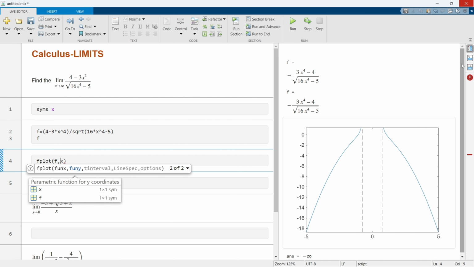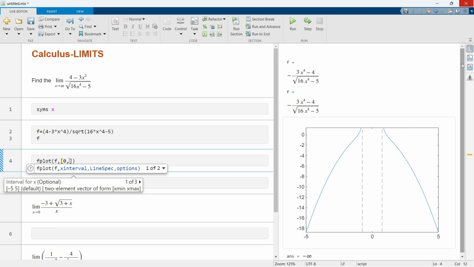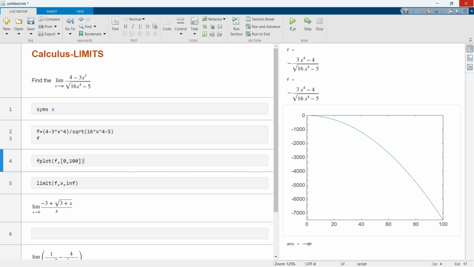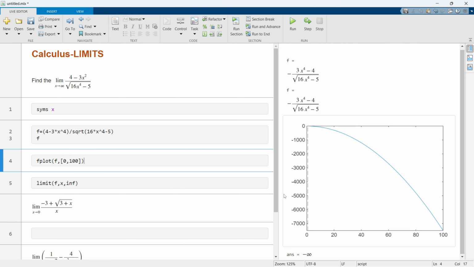Let us have from 0 to maybe 100. We want to see how the function behaves as the value approaches infinity. As the value approaches infinity, the value of y is like negative 7,000. So this value is approaching negative infinity.